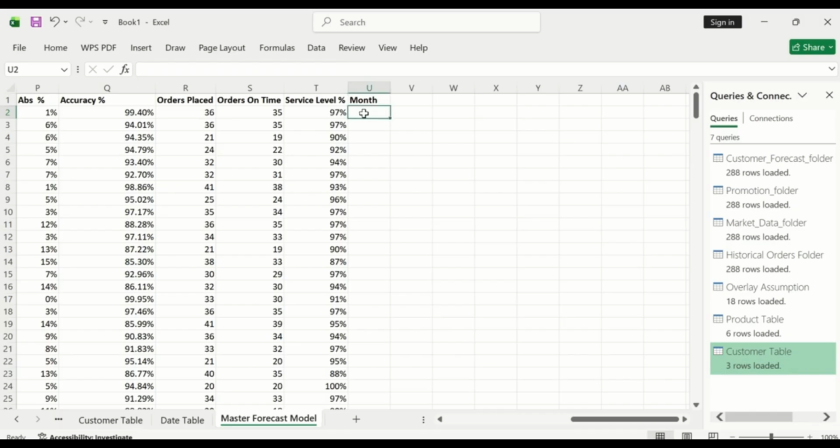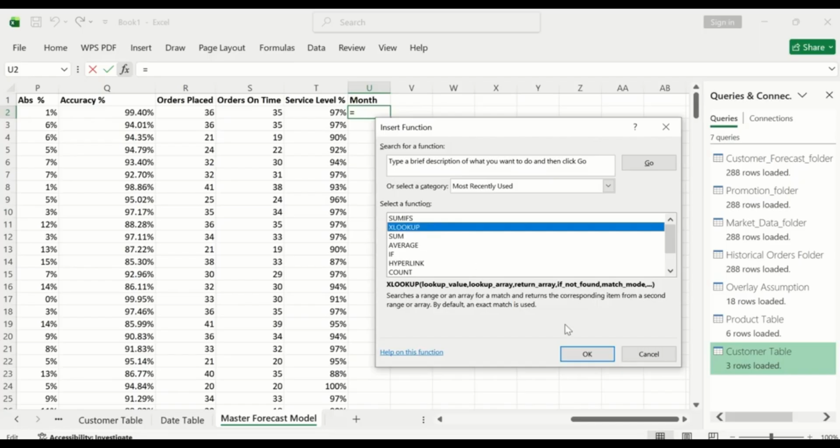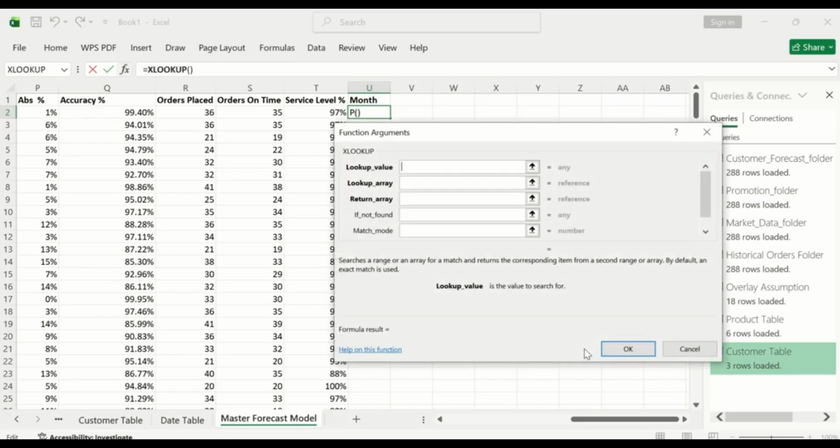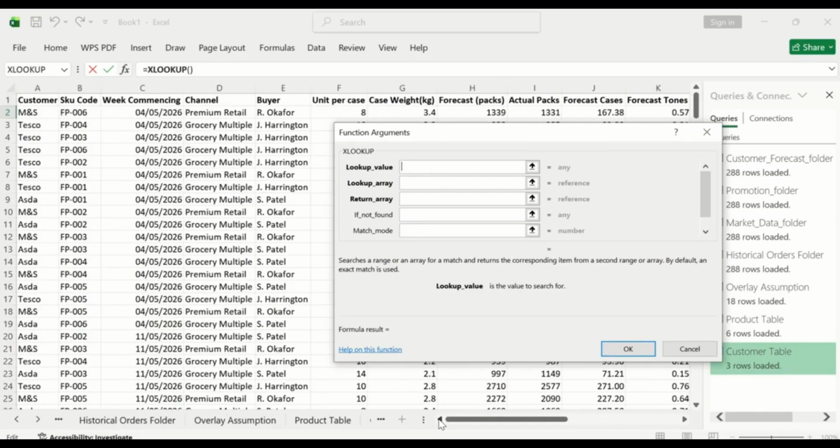Month here. So this one we are going to use XLOOKUP, and then lookup value is this one here. We want to extract month from this, and then lookup array.